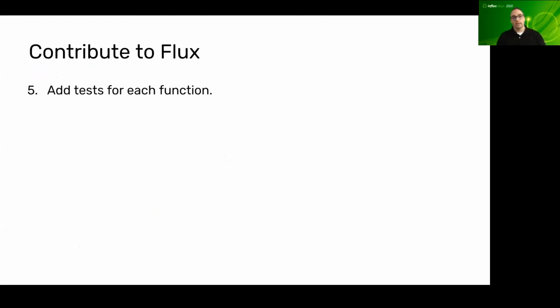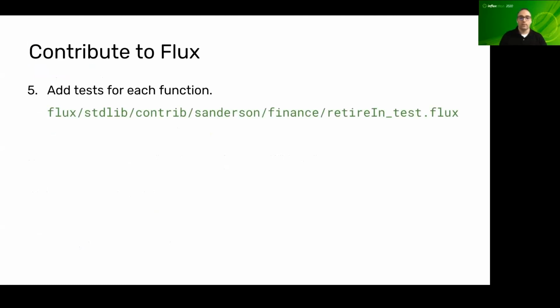So with that package definition and each of those custom functions, I would then need to add tests for each function. And I could do an entire presentation on tests, so I'm not going to go into too much detail. It's going to be a really quick overview. But essentially, you have to create a single test file for each function. You can't test multiple functions or transformations in a single file.